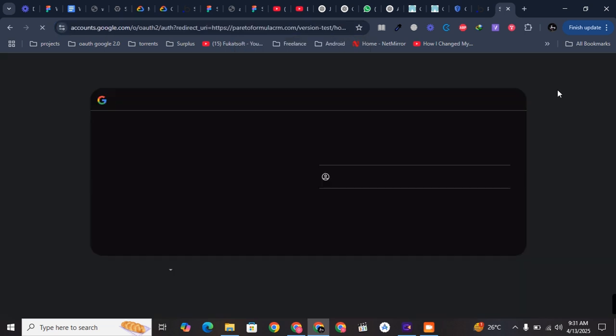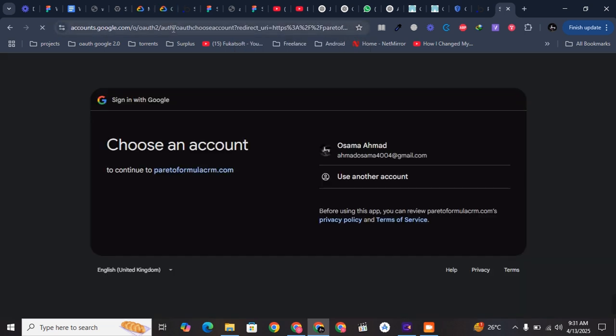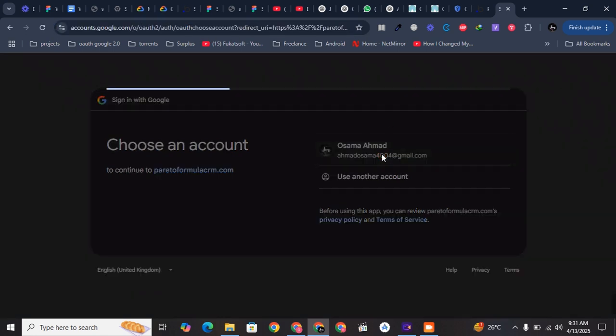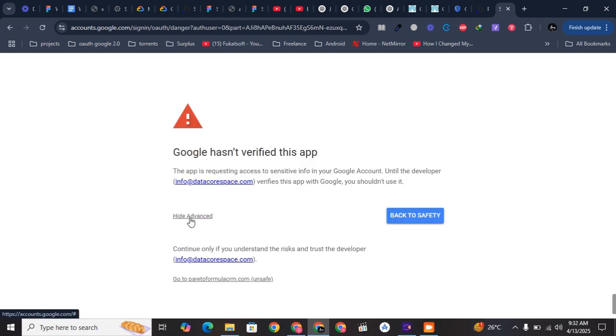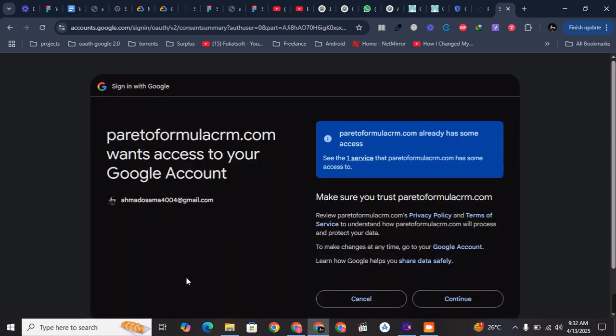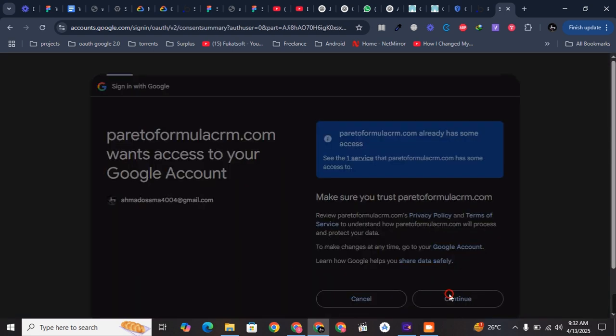So how it works is like this: it goes to this Google URL and gives me this option to connect with Google, and then go to the Parito URL CRM, continue.